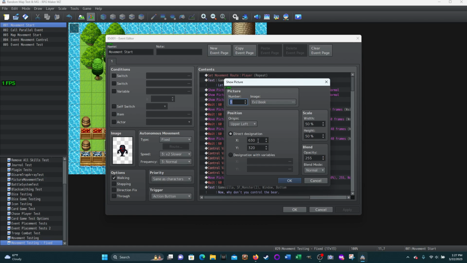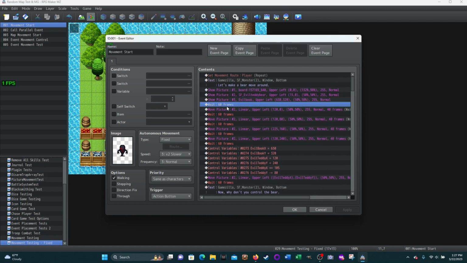These are pixels, right? The number of pixels in the entire map, or the screen, I should say, because this one's going by screen. And I just tested it to see where it sat. If it didn't look right, I just modified the X and Y until it looked like it was in the middle of a square. So then it's waiting 60 frames because the first thing I wanted to do was just experiment with moving the teddy bear around and figuring out how many pixels I needed to change the X or Y to move it to the middle of another square.